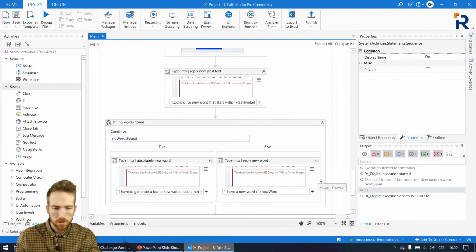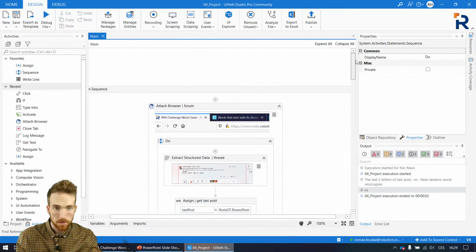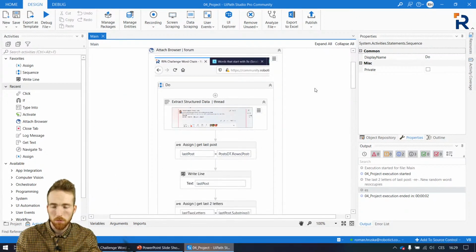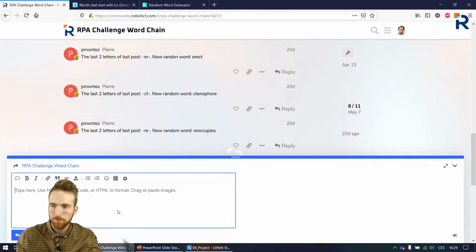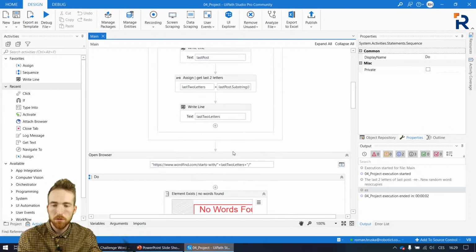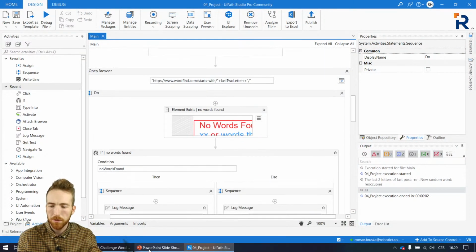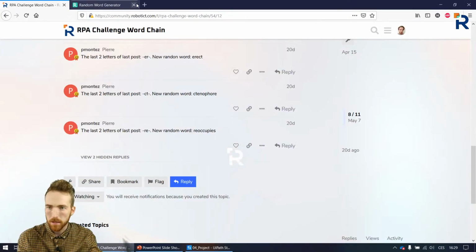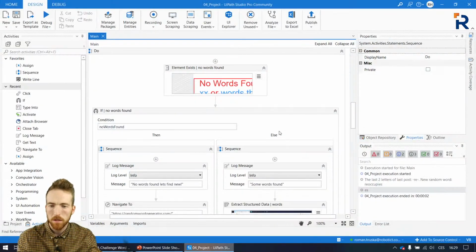So I will just go quickly through it. So let's wrap it up. So first, what the robot will do is attach the browser. This one that's open here. I'll close it. Attach the browser, extract the last post, then open the new window with these websites. I can close them for now, so it's not confused.